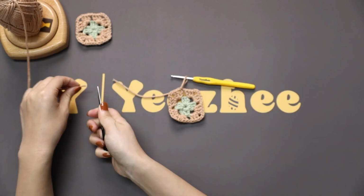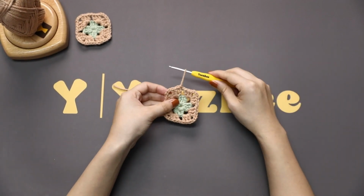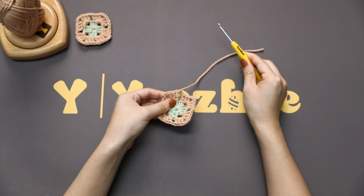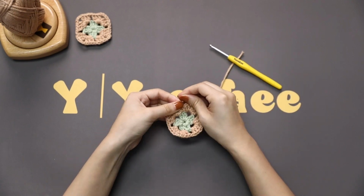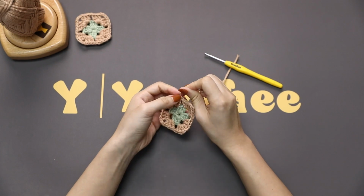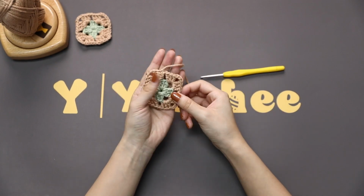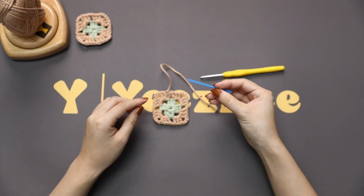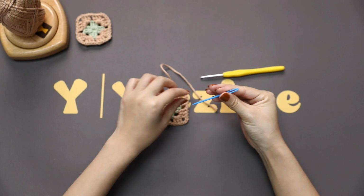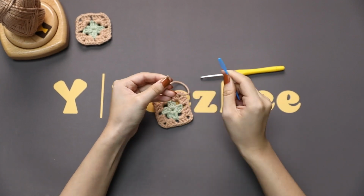Cut the yarn with scissors. Pull out the yarn with the hook. Let's use the needle to hide the yarn. First, thread the yarn through the needle.